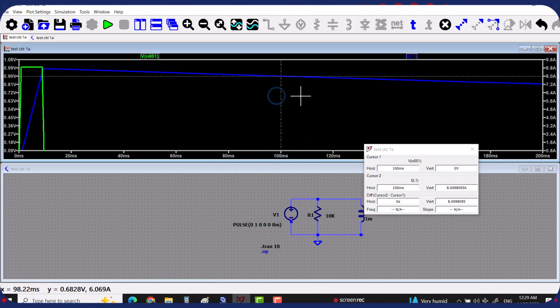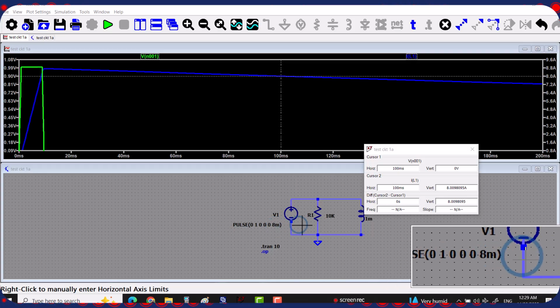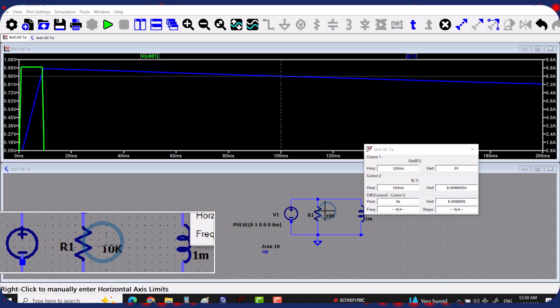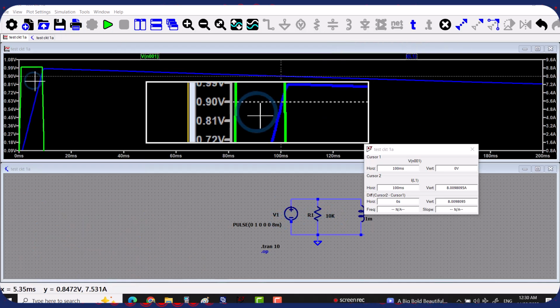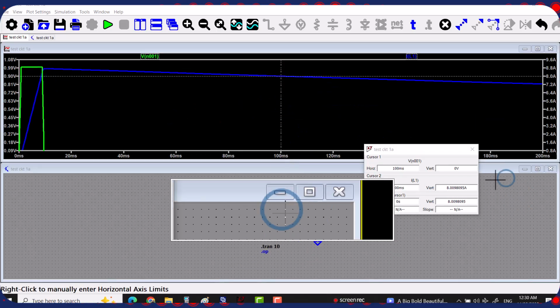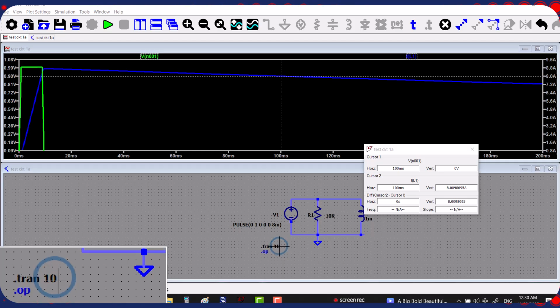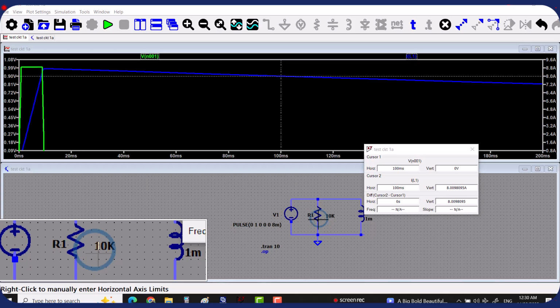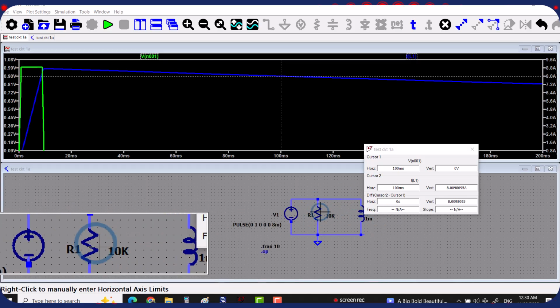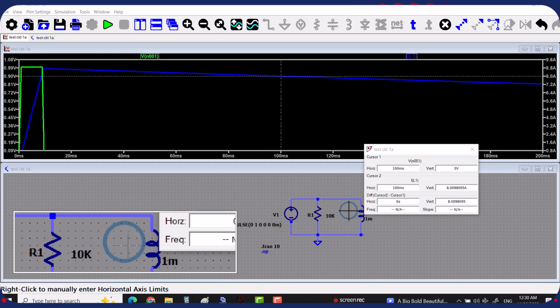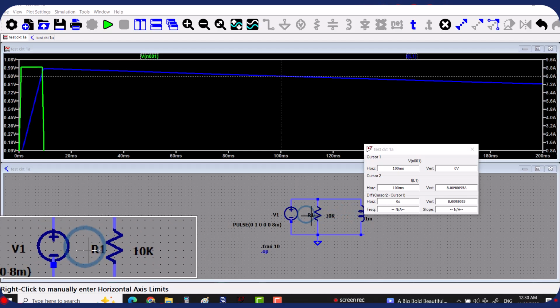So this is about the pulse or step response. Although I have given a pulse here, the final time should be more than 5 time constants of this circuit. Otherwise I would have missed the information if I had chosen this finishing time of 10 milliseconds. For some information you have to know the time constant of the circuit, and you should at least plot more than 5 time constants of the circuit.